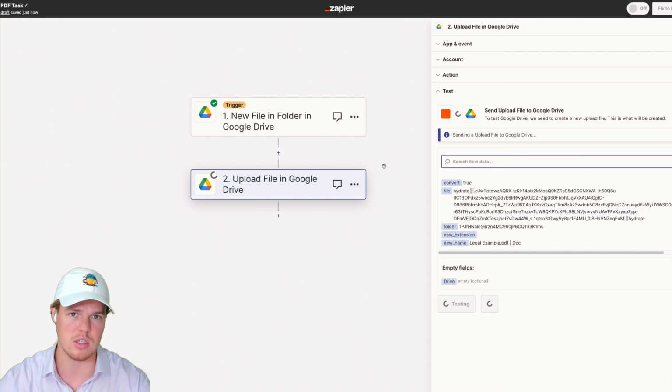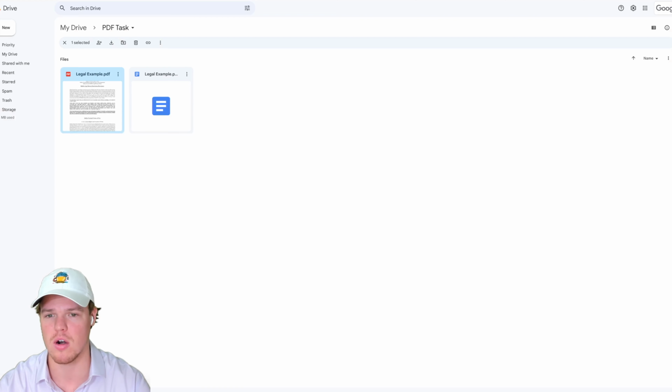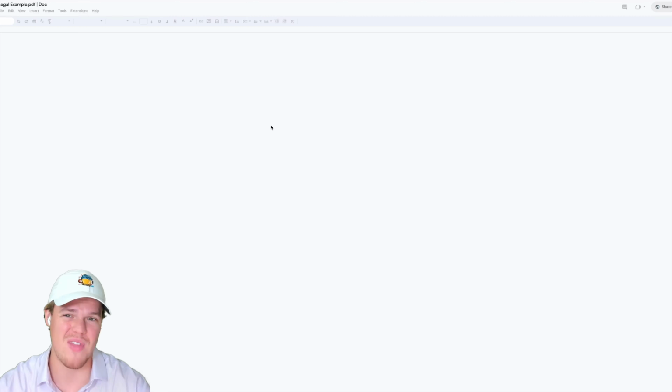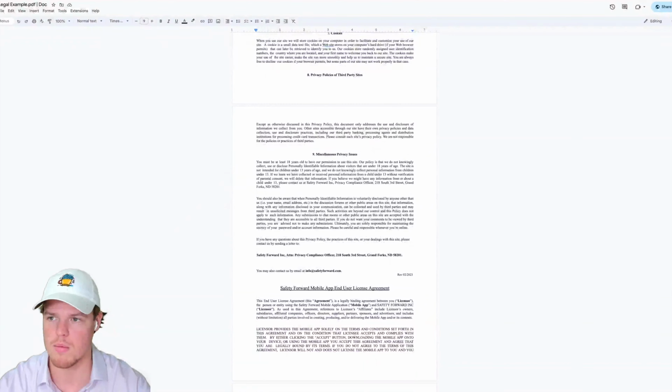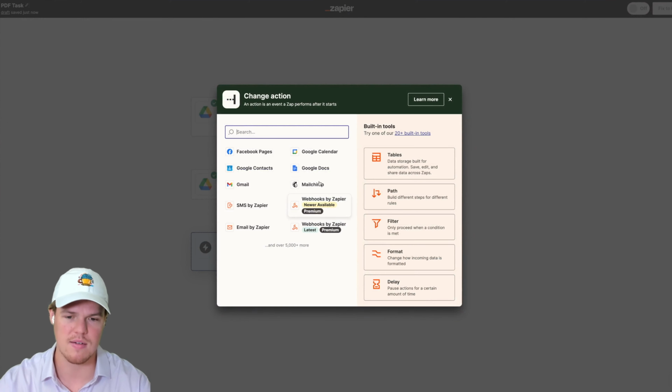What's great about this tutorial is at the end of it, I'm going to run through this automation again, and we're going to do it with a whole new PDF, so you can see it live and see everything associated with it. So coming over here, as you see, we got our legal example right up there. I click on here. Now it's a Google Doc. So same contents, but we're in Google Doc mode. Therefore, we are now able to access the data or the text found in this Google Doc.